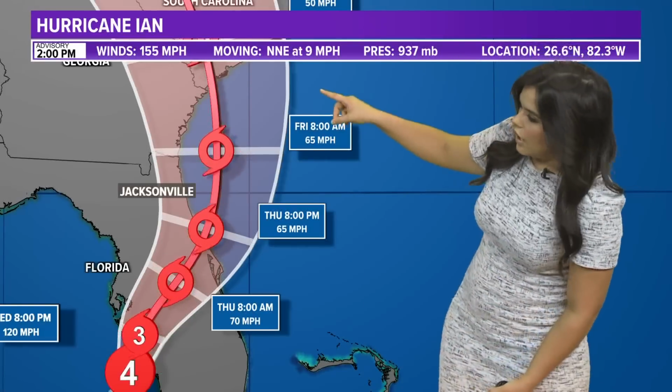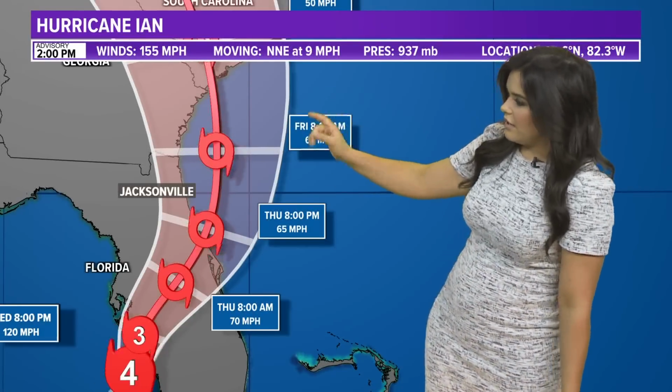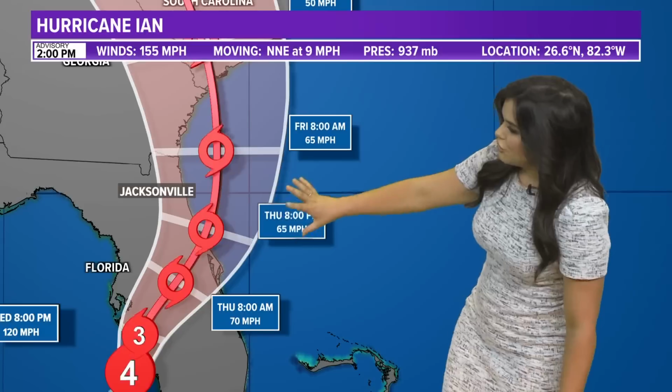So here's why this is some good news for the First Coast. Usually when we get tornadic activity from these storm systems, it comes from what we call the dirty side of the storm, or that northwest quadrant of the storm, or northeast quadrant of the storm. Here's the good news. That looks like it's going to move off the coast, so we're not going to get that in our area quite as much as what we were maybe thinking a few days ago. So got some good news there as the track continues to develop across our region.